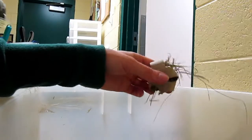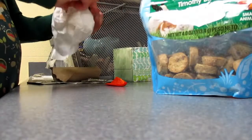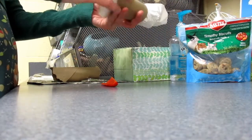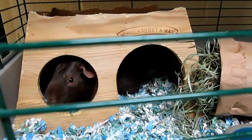Just like with the cats, you can also create a little ball out of the toilet paper rings and put treats or hay inside of the ball. And if you have pets like mice or rats, something I like to do is to wrap a treat — like a couple pieces of cereal, a dog treat, or nuts or seeds — in some paper towel. Roll that up, stuff it into the middle of the tube, and then stuff more paper towel on both sides of the tube for them to pull apart.